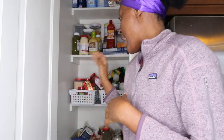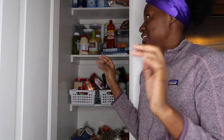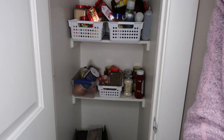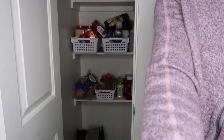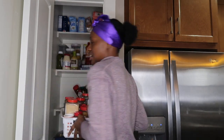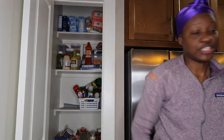In today's video, as you can see in the background, I am going to reorganize my pantry. This pantry does not look organized at all. It's like I have stuff, so I decided that I'm going to reorganize it so it can look really nice. Look, when you go all the way down, it looks a mess. So I'm going to take whatever I have in here, bring it out so that it looks very unique, because it does not look cute. Pretty much does not look cute.